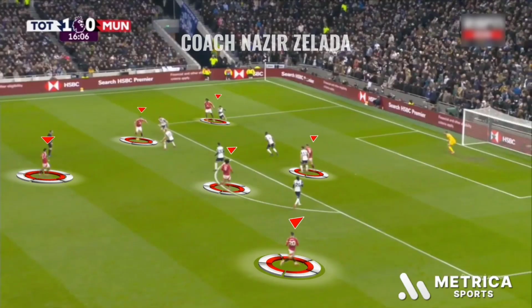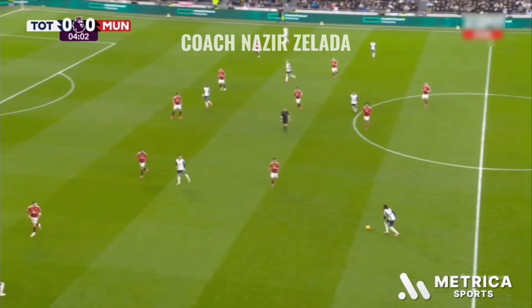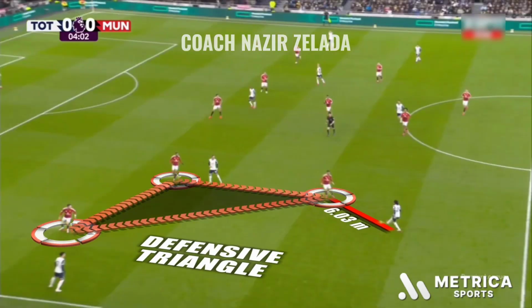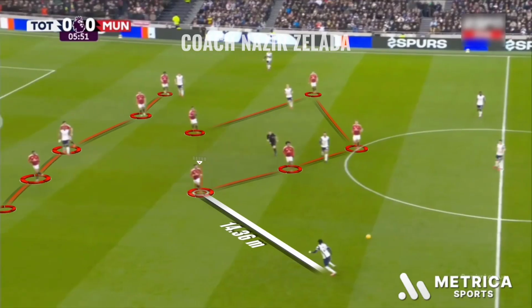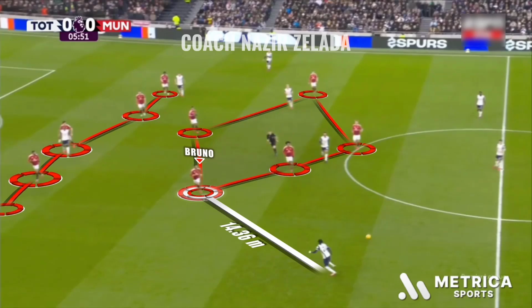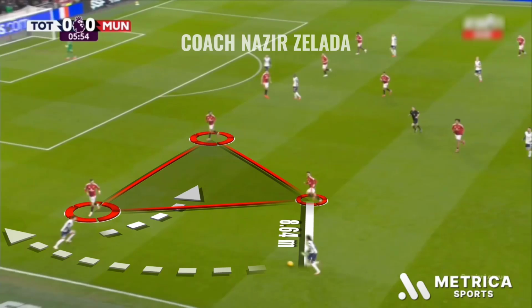In the defensive phase, Manchester United was also tactically outplayed. While they covered the central areas, they left huge gaps in their defensive triangles. When the ball was moved to the flanks, Bruno and Garnacho were often late in their defensive duties, exposing both the centre-back and wing-back. As a result, Spurs needed only 2 players to break through United's defensive triangles.